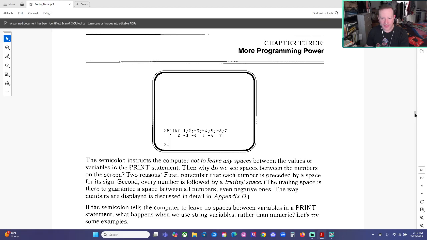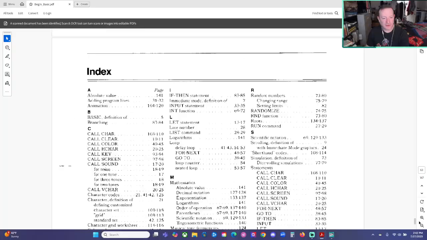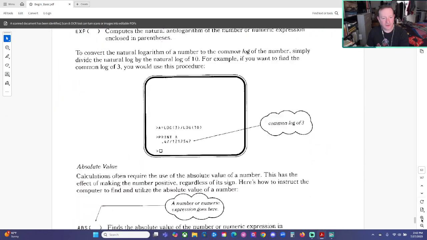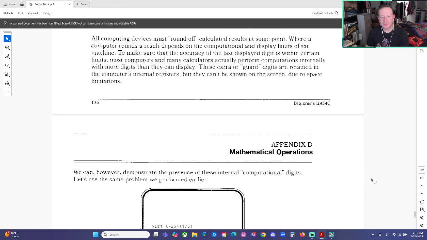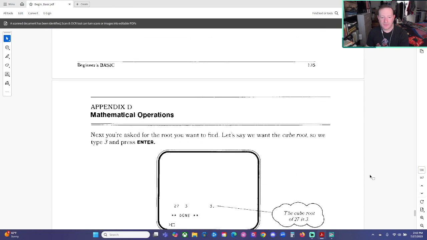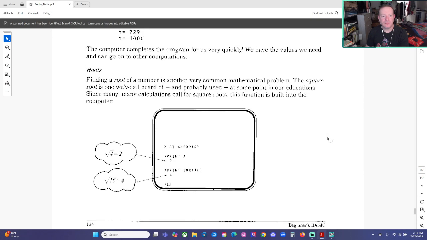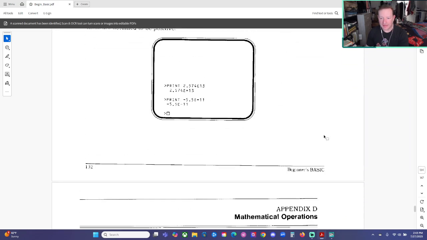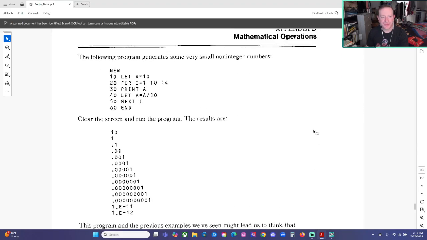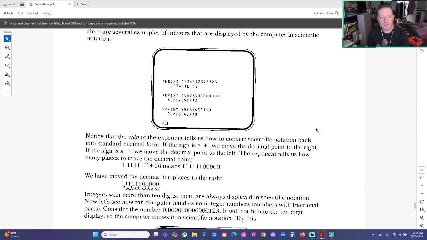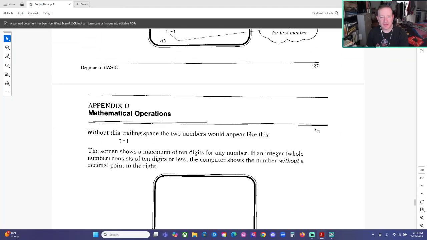Let's scroll down and look at Appendix D really quick. Then we'll come back. Where are the appendices? Okay, Appendix D. We don't need to look at the entire appendix here. Maybe we'll cover the appendix in a separate video. I just want to get to the relevant section. Okay, yeah, here we go.